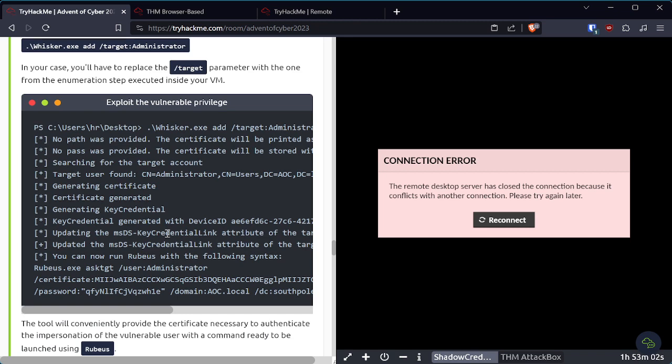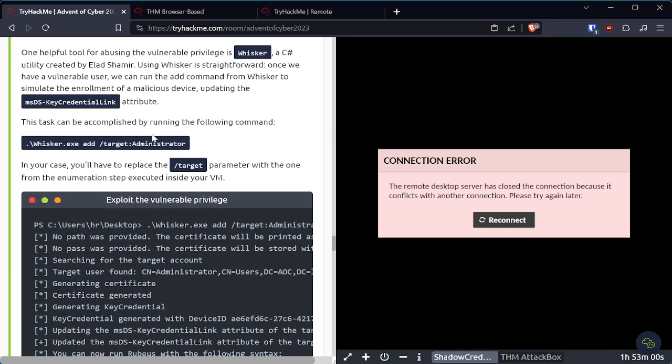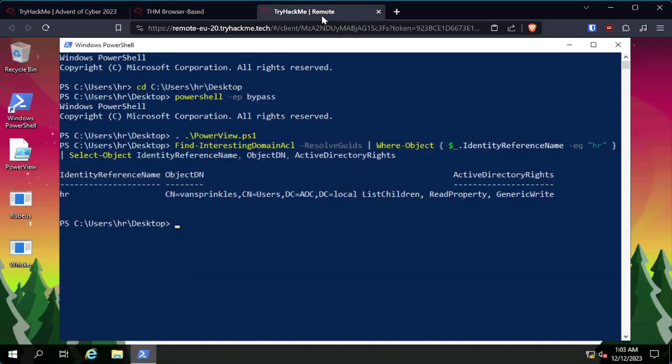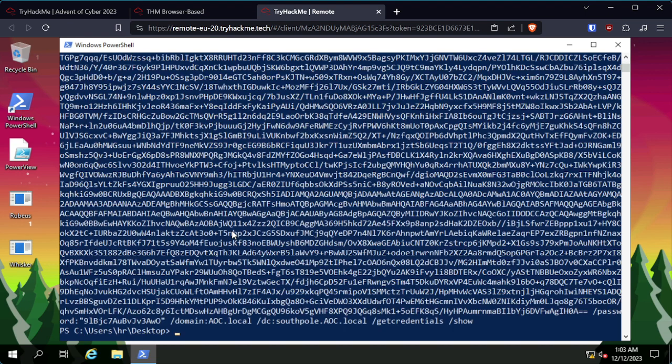So if I remember correctly, we are going to run this. However, keep in mind, we are not running it for administrator. We are running it for Van Sprinkles, because he's who we are after. So I'm going to right click this in here, and then we're going to back up and put in Van Sprinkles. So that's the one we're looking for.